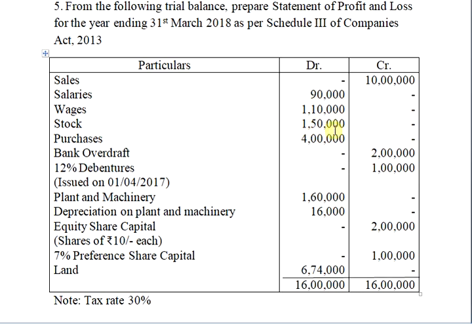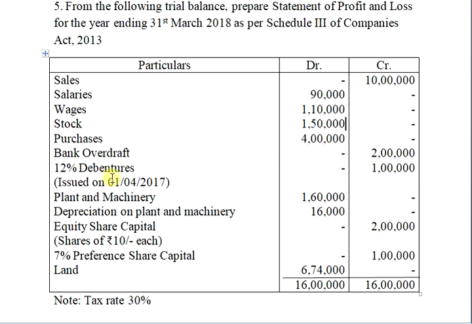My dear students, in the book the sir has maintained that stock should be ignored. So make a small correction here relating to the stock. The stock 1,50,000 we should consider as an opening stock, it is not a closing stock. Again, closing stock is nil here. So 1,50,000 should be taken as an opening stock here, my dear students. Purchases 4 lakhs is there. This we used to consider under where? Under the purchases, that is under the expenses. Bank overdraft, no way concerned with the bank overdraft.